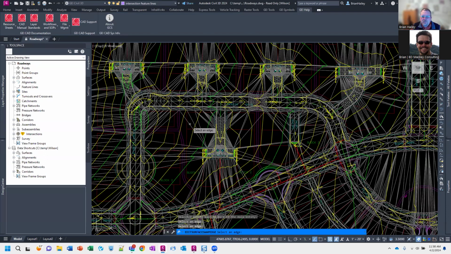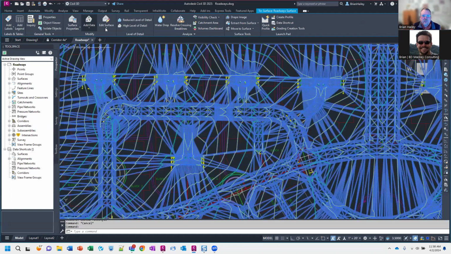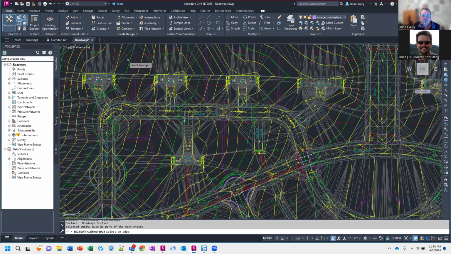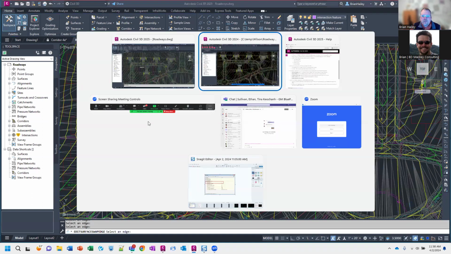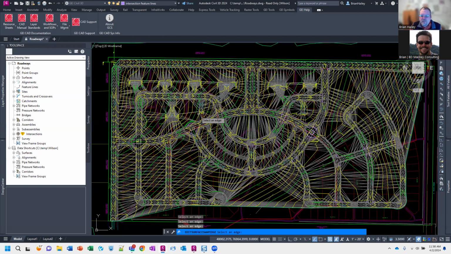And you can see it goes pretty good. I mean, there's a slight delay. Let's see if it works any different in 2025. I'll swap that same edge. It seems to be faster. Felt a little bit faster to me too. Yeah, it definitely seems faster. Go back to 2024, and this isn't a massive surface. Oh yeah, it's definitely faster. I don't know if it's coming through on the interface, but yeah. And again, this is a small surface. This isn't a massive surface.